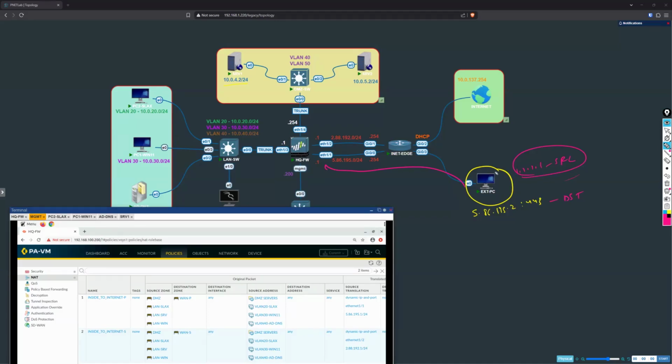And how is this source reachable? From the firewall's perspective, this would be a public IP address in this case. The only way for the firewall to reach this is the default route. This default route points to this interface, which is WAN P zone, right? So this becomes the source zone now.